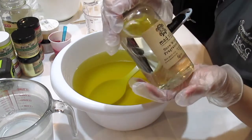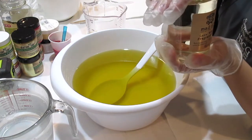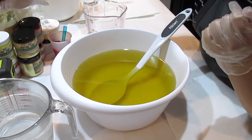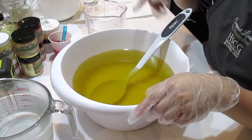And I make up the rest of the fragrance with a little bit of Snow Witch. This is one of my all-time favorite Christmas scents. Snow Witch is kind of frosty and fresh and Christmassy. There's a magical thing about it, if you know what I mean.